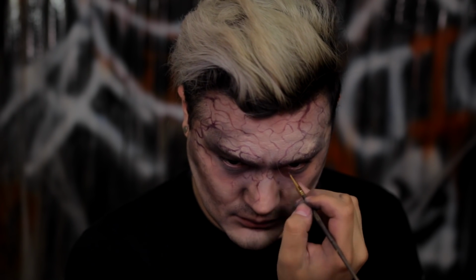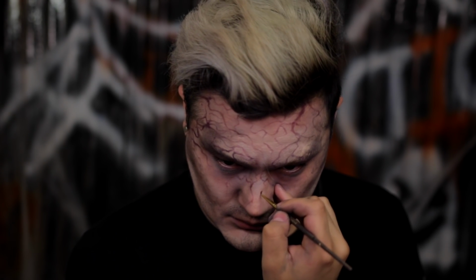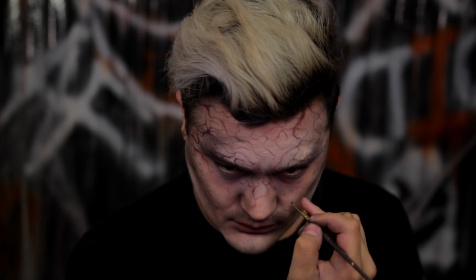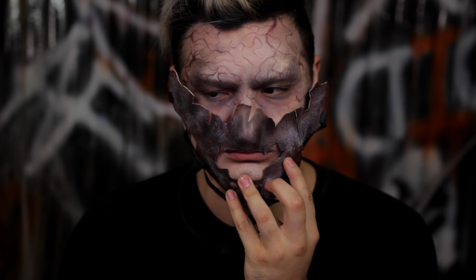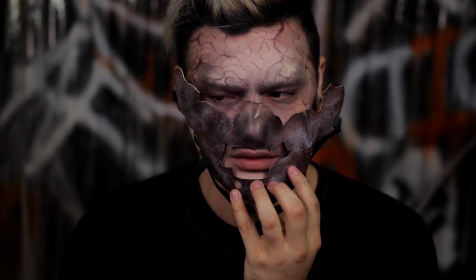So just wiggle that in some more. This brush is by Smith, by the way, if you're interested in the exact brush. They have very, very thin brushes. So now I'm just keep checking with the mask. I'm like, oh yeah, okay, we're getting kind of dead. We're getting kind of Halloween-y.